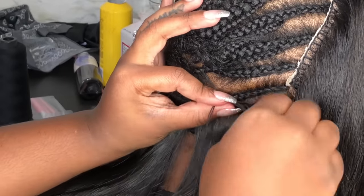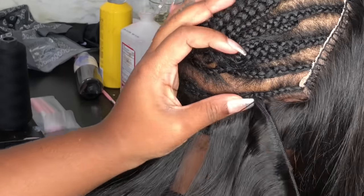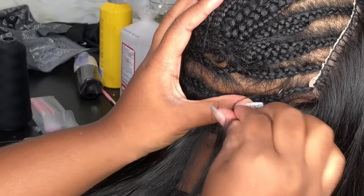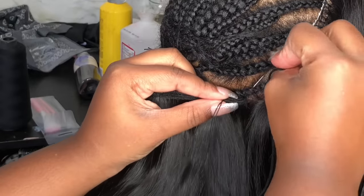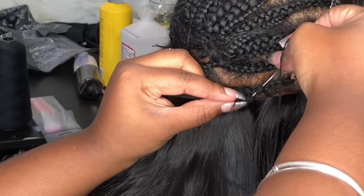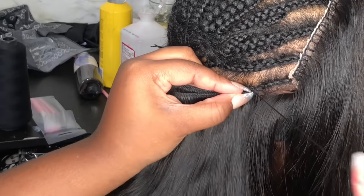Whenever you're starting, you're always going to go through the weft 2 times. Whenever you're ending and getting ready to flip over or move on to the next row, you're going to complete that same process. Through the weft 2 times whenever you're ending, through the weft 2 times whenever you're beginning. Please remember that.